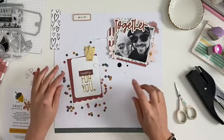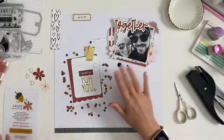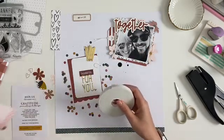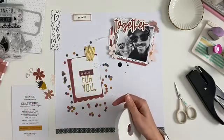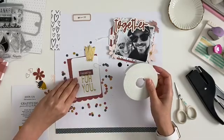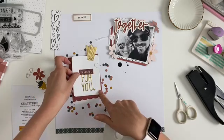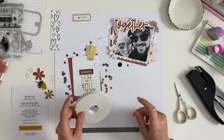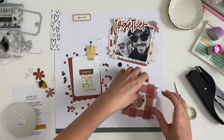Sticking all of those down. But yeah, so I think I might raise this up on some of those foam as well. Whoops. Just so I've got that, that's the edge of my bit of layering there. So yeah, I think I might bump up one edge of this and then raise it up underneath as well. So I'll do that with the foam, and then I've got that little envelope as well, haven't I?